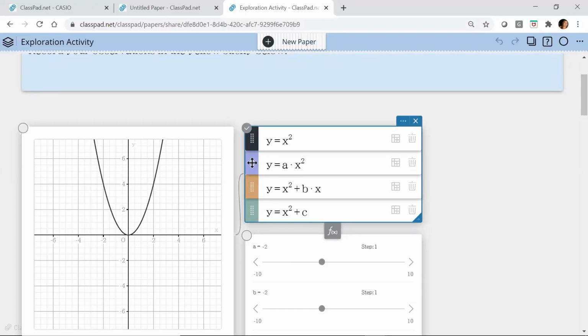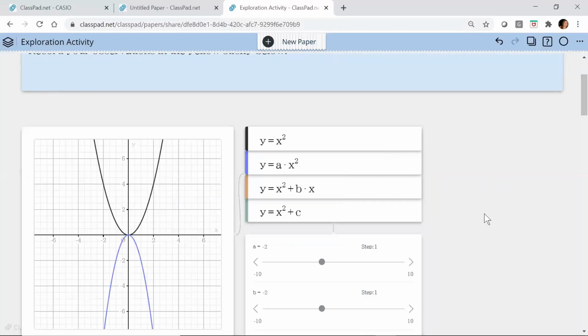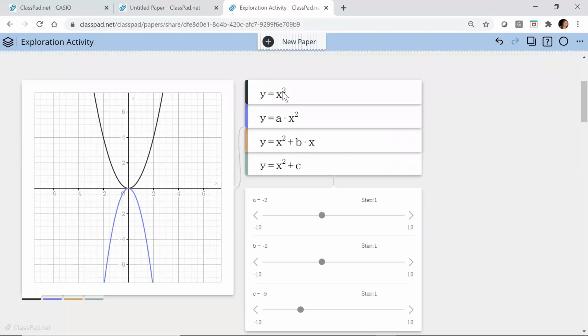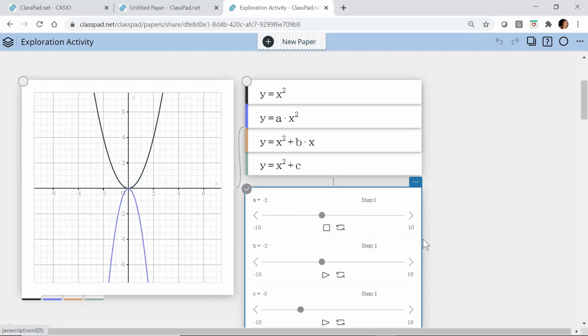So I'm going to unhide it by clicking on the color. If you click on the color, I can change the color, or notice that it says it's hidden, so I'm going to show the graph. So everybody do that. Now I have my parent function in black and my coefficient A, x squared, in purple, and now I'm going to use my slider. You can use your slider manually by clicking the points, by dragging the point. So you'll see that A moved the parabola up and down. I could animate it and just watch what's happening.